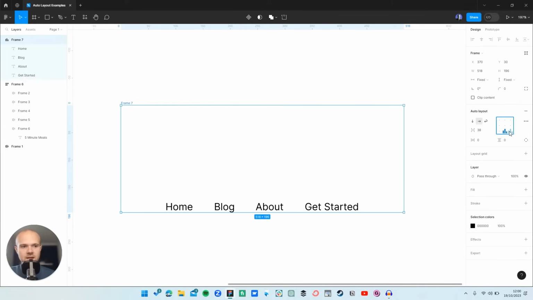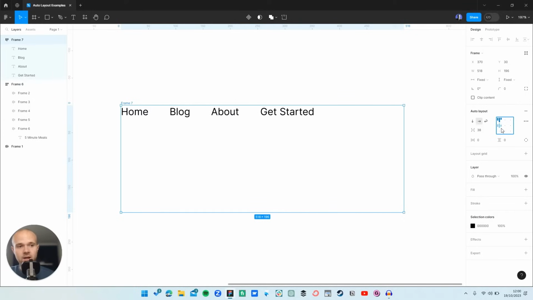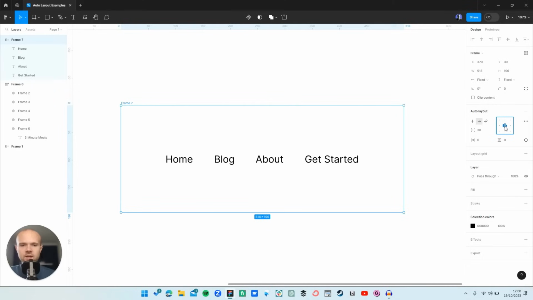So pressing these buttons here in the layout origin controls, we can align them within the frame in any position we like, so they can start wherever we like within the frame. If I click this one in the middle, the content wants to adjust and align itself to the very center of the box. That's almost the origin of the frame. Any content you place in it is going to try and start at that very center point. If I just had one link in there, just the home button, it's going to be perfectly centered in the very middle of this frame, but most commonly we'll stick to that top left.